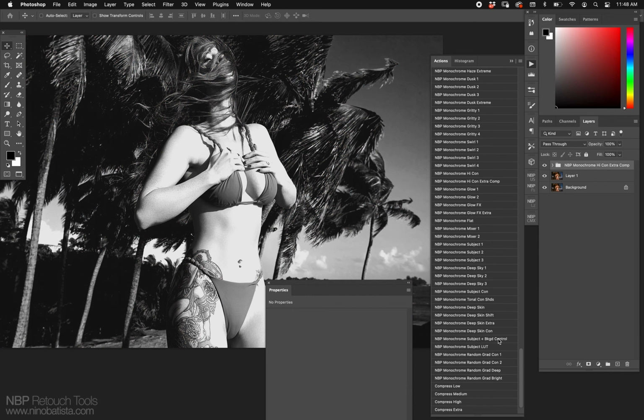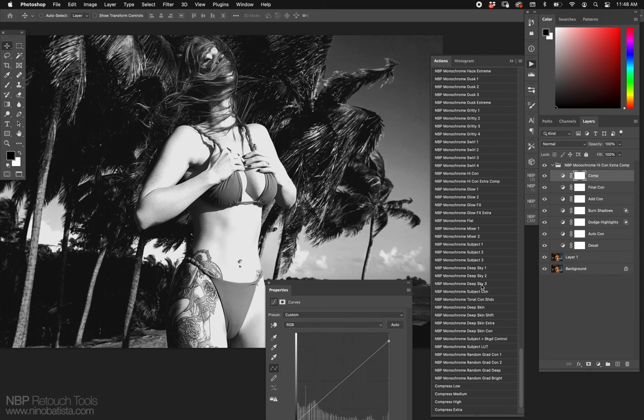We want to compress. Compress is where we take in a linear fashion the shadows up and the highlights down. Linear meaning that we're not brightening on a curve or anything like that. We're not doing anything auto. We're taking the darkest point and bringing it up linearly, which means that you can't have pure black in a shot. Now, this action we already ran has compression on it, but let's say we want it more.